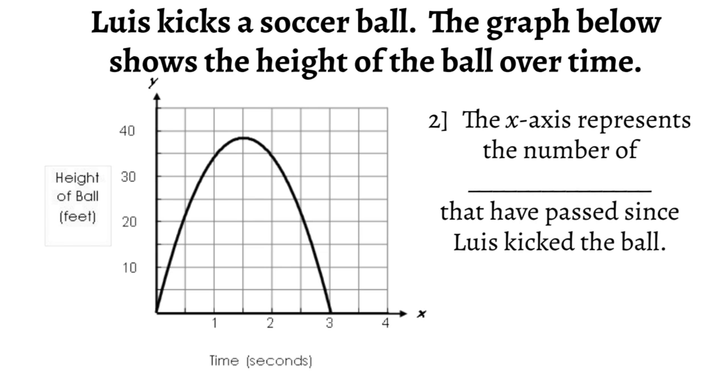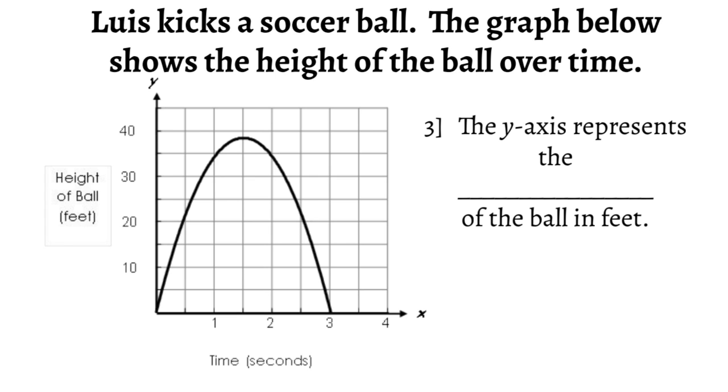The first thing that I want to look at, as I said earlier, is what does the x-axis represent? Right? The x-axis represents the number of seconds, right? How much time has passed since Luis kicked the ball. So we're going to say that this is seconds. Okay, if I know how to read the x-axis, I know what it means when it touches the x-axis.